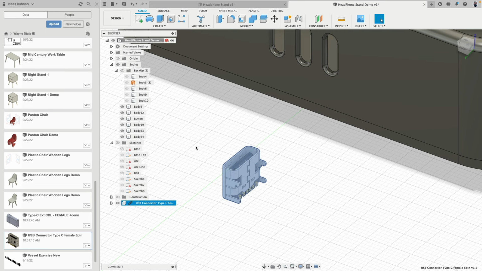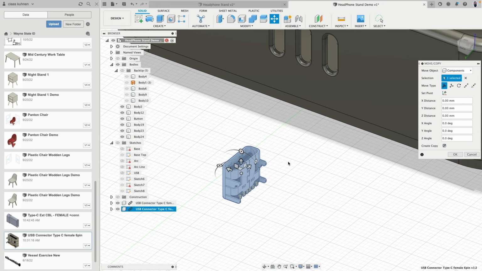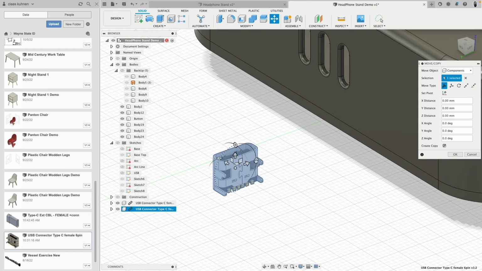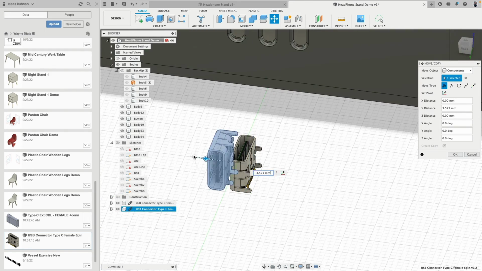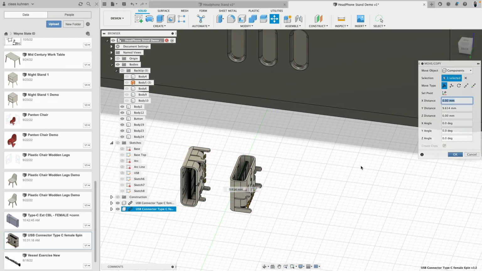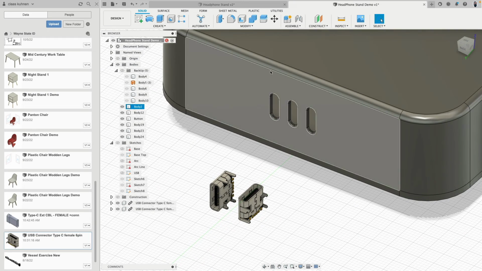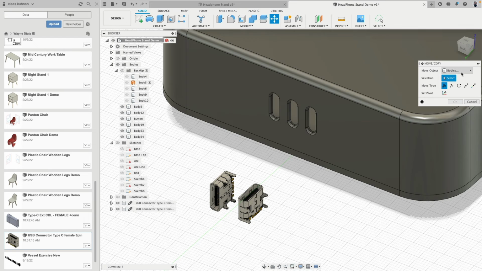Now select this. Now make a copy and rotate that copy. There. Cool. Okay. So what we can do now is I go move component point to point.